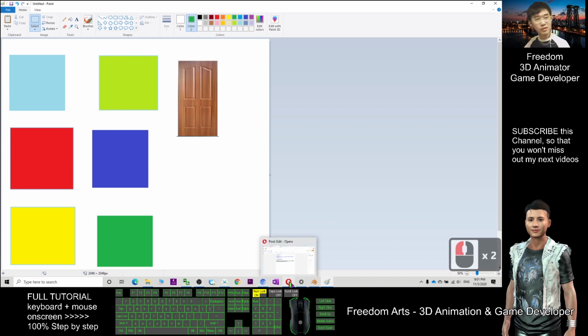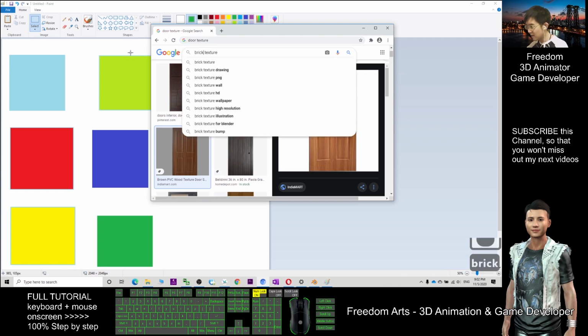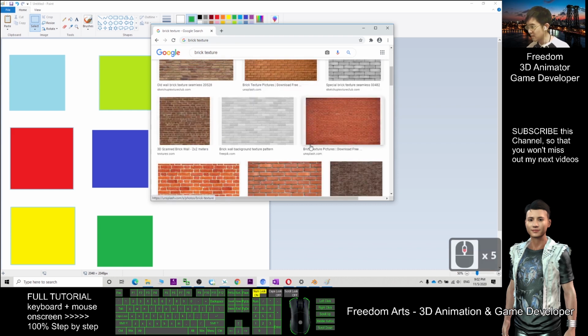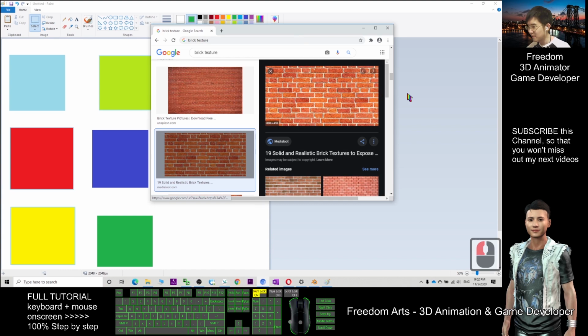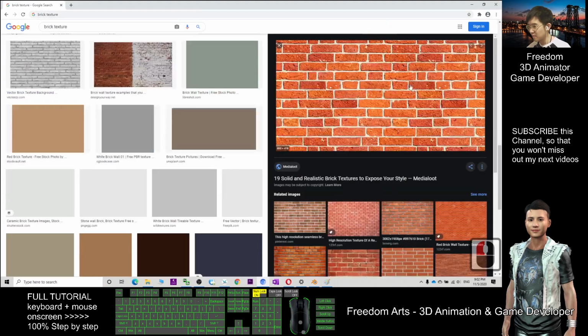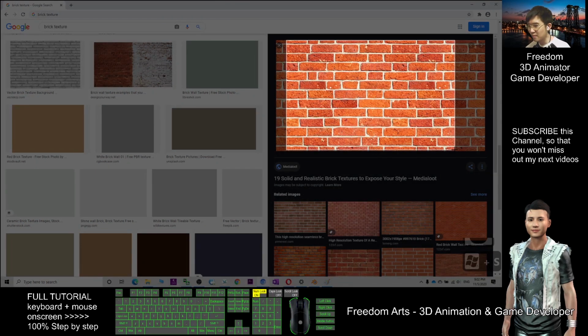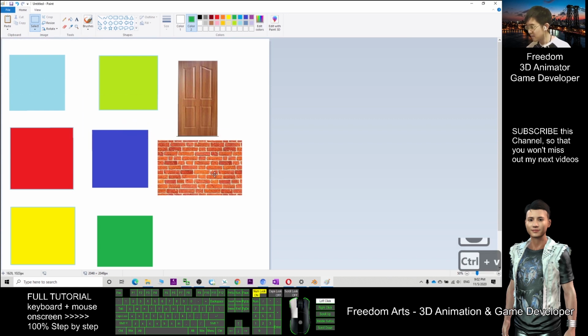Next, I'm going to create a roof texture and a red brick. Brick texture. So I can use this. Windows Shift S, crop, Control V to put here.